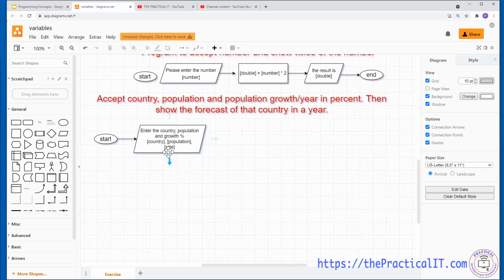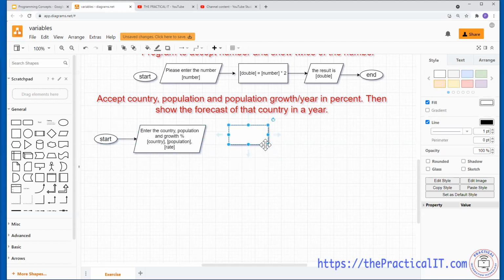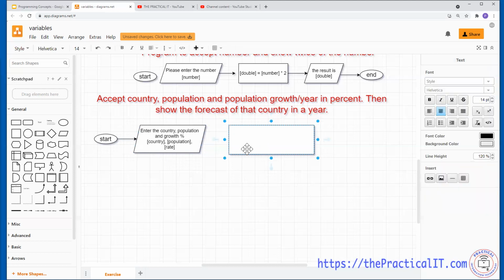Now, since we're going to be calculating the total population, we have to do a little bit of calculation on this one. It's not very tough, but we have to do it anyway. We can do it in two different ways. One, we can create our own variable that would show what the final population would look like. That is one way. The other one is we can override the variable of the population and add the value to the current population itself. Let's do the first one, and I'm going to show you what I mean.